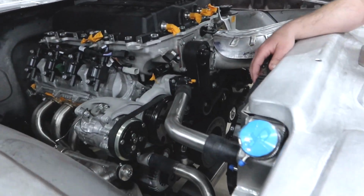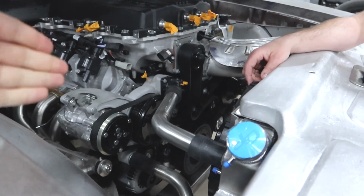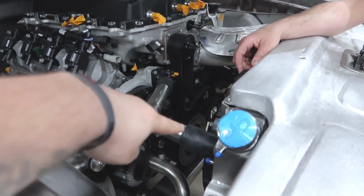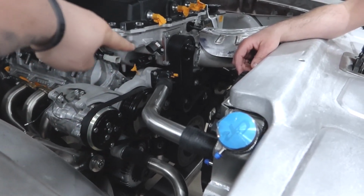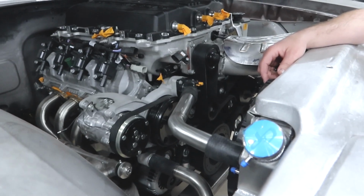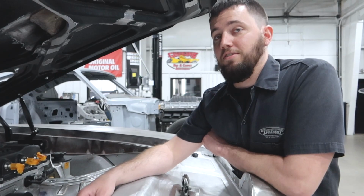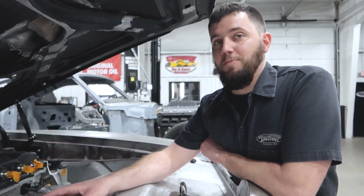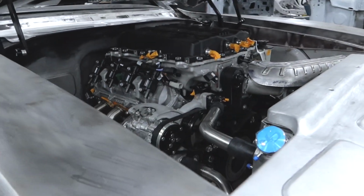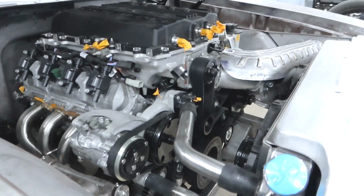Yeah, and another quick tip for you guys that are building cars at home: if you have a custom application and you can't figure out what hose to get, take a piece of welding wire and bend the shape you're looking for, then take that to your local auto parts store and find whatever's close. We do that a ton. But the main thing is once you find a hose you like, make sure you write down the part number. Same thing with belts. If you find a belt that fits your application, make sure you write it down so you never forget the length.